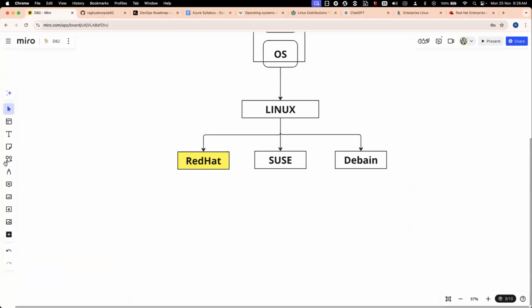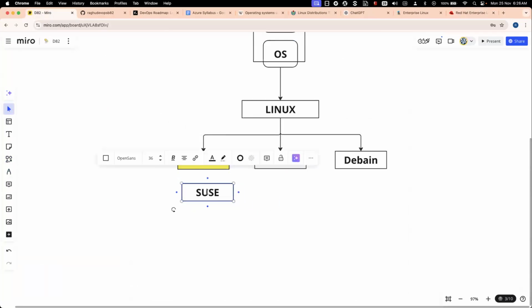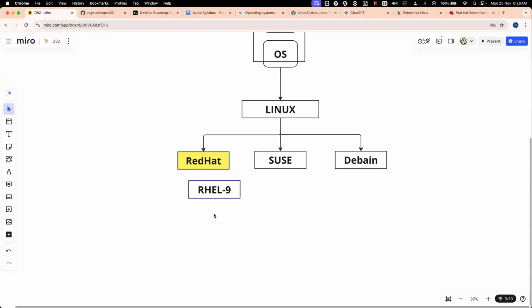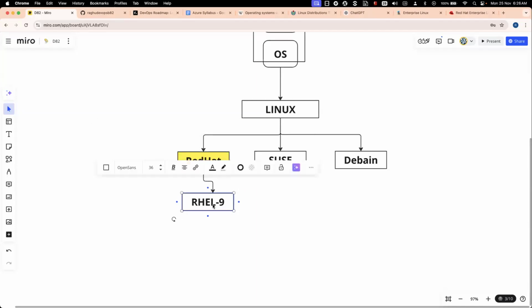It does not matter too much to us which version we use, for us it's mostly the same. RHEL 9 is what we are going to learn and use.